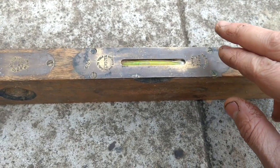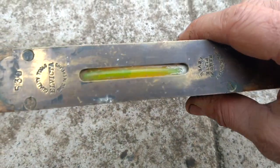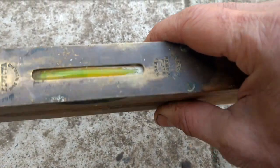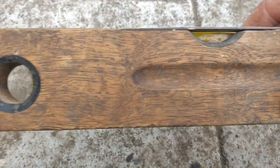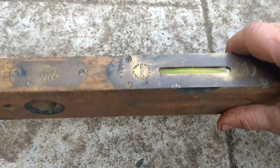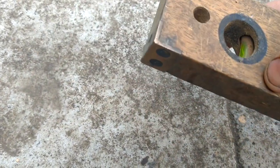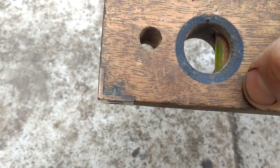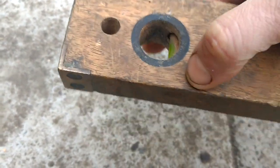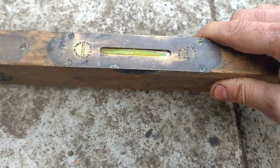I will, however, be removing these plates, give them a nice polish and clean up that kind of residue that you can see in there. Give it a nice sand and finish off with a finish of linseed oil. I may not actually touch these corner bits here, simply because I don't want to disturb those, unless of course I find that they're causing an issue in terms of leveling and so on, but one thing at a time.